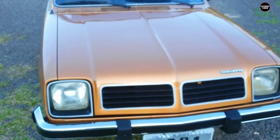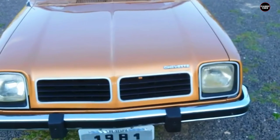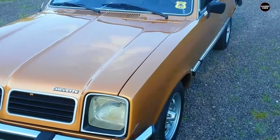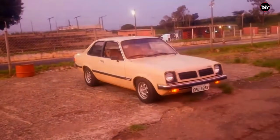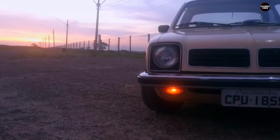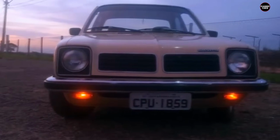The Chevette's design philosophy centered on simplicity and cost-cutting. Built on GM's T-body platform, it was marketed as a global car, sold in various configurations across different markets. In the US, it debuted with a boxy, utilitarian design that lacked any real aesthetic appeal. Its exterior was bland and uninspired, with small, round headlights, minimal chrome trim, and basic steel wheels. The hatchback design provided some practicality, but the car's overall look was more functional than fashionable.